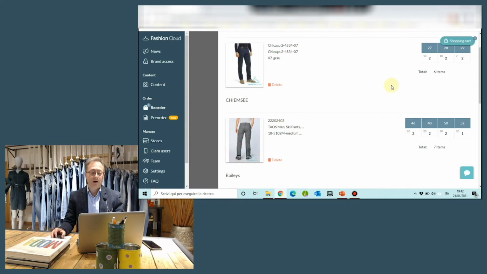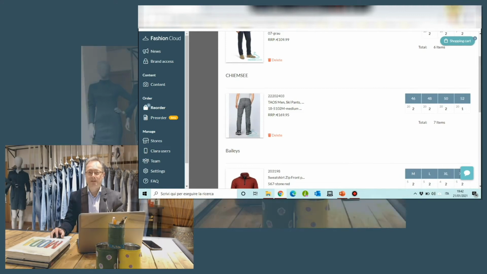I think that now it's time for us to talk about the Clara app. Of course, I will talk to you very shortly, also because my colleague Nick will also talk during the event about the Clara app. I just want to tell you some very interesting information about Clara. Clara is an app that can be downloaded on any iPhone, so on iOS or Android phones.